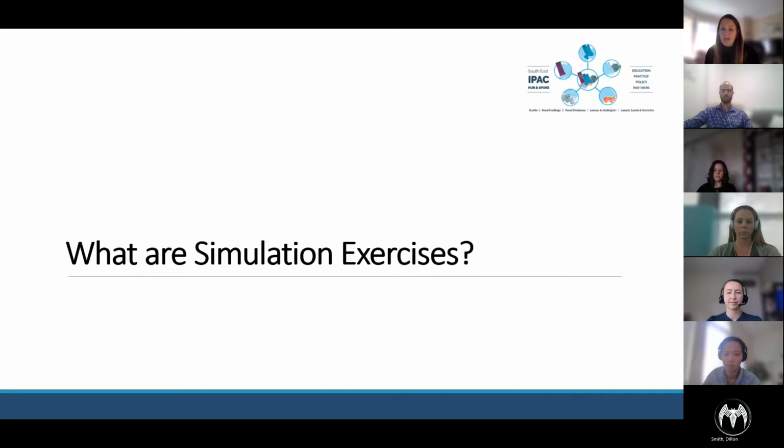There are different types of simulation exercises. There are tabletop exercises, mock drills, and case scenarios. Some simulation exercises involve discussion-based exercises like the tabletop, where stakeholders actually talk through and discuss a scenario. And the atmosphere in those is calm and the format is to be low stress. Other exercises like drills, they are operation-based, where the facility will walk through or actually perform the steps of the emergency action plan. And these are more formal, they're in-depth and extensive.